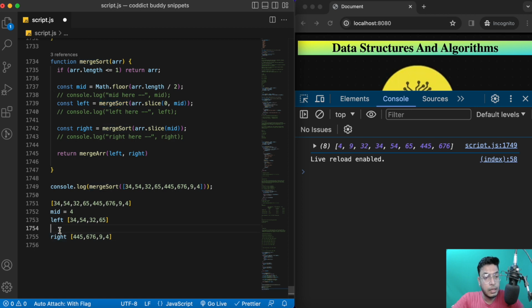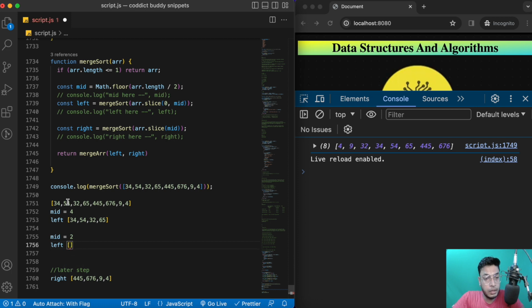So now what will happen, let's just keep it here itself. Okay, this is a later step because it will keep on running here, right? So let's see why. So here again we are calling the merge sort. So again we have an array. So what will happen, again it will go through these steps. It will pick the left element and then the right element. Okay, so we will take the midpoint 0, 1, 2, 3. So we have 4 elements, so the midpoint is going to be 2, right? So left is going to be this particular part.